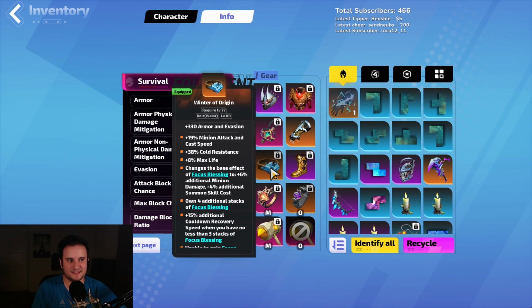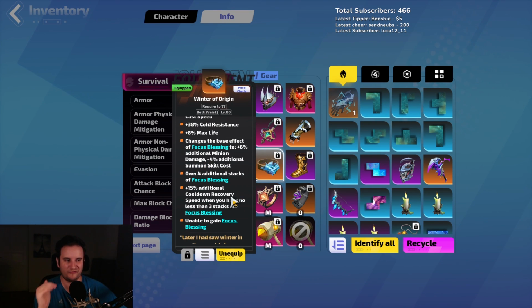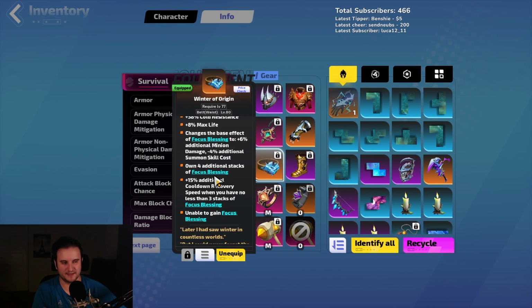The most expensive piece I have in the build is Winter of Origin. This one basically gives you 4 minimum Focus Blessings, right? So it takes care of that. But Focus Blessings don't do anything for your minions. However, that's what this belt also changes. 6% more damage per Focus Blessing.